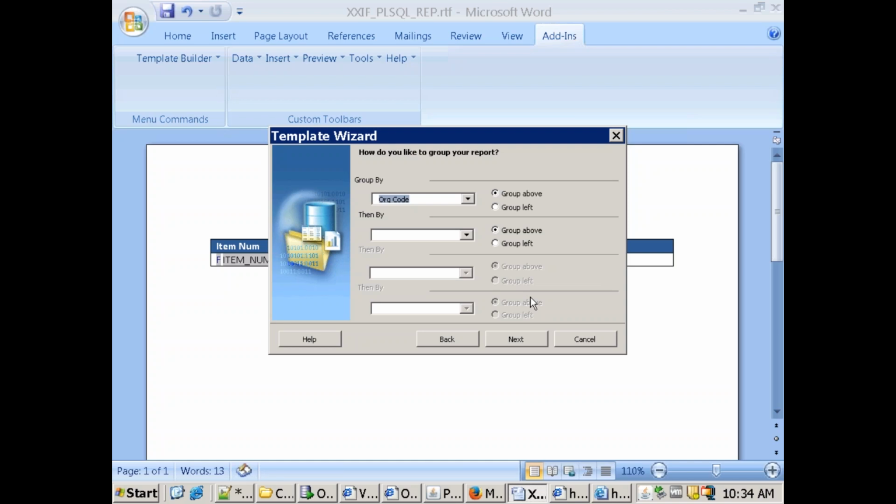XDO functions. Now let us say if organization is 204, I want to show them in red color. If amount is less than 100, I want to show in red color. If it is greater than 100, some color. If a supplier is from Chicago, you want to show some other color, right? Then those are all XDO function logic. Nothing is available here. Remaining is simply tool based, wizard based.